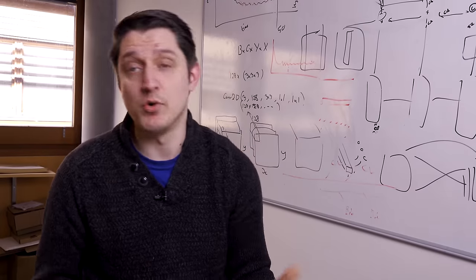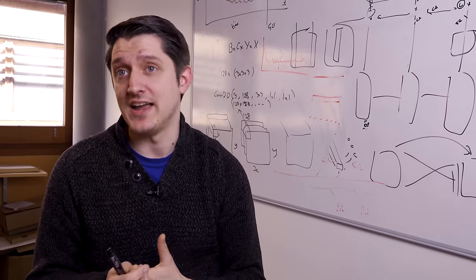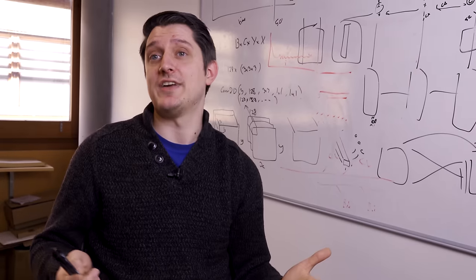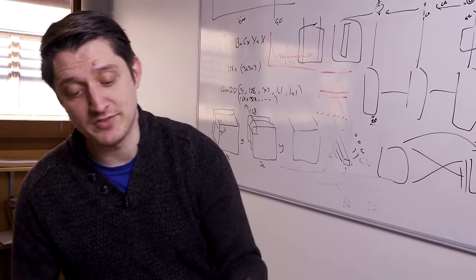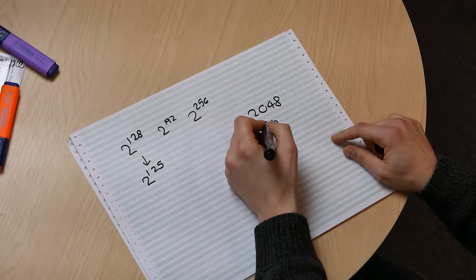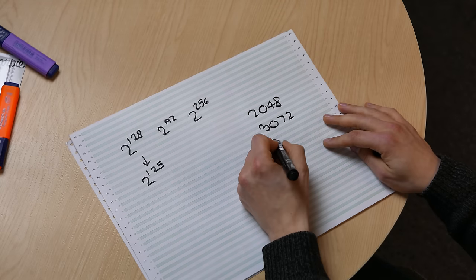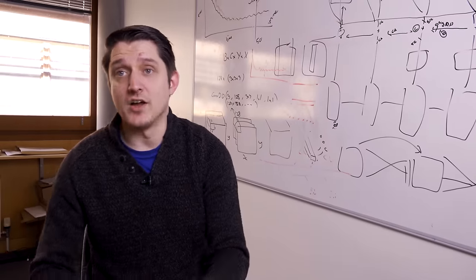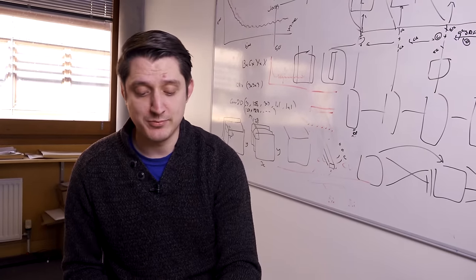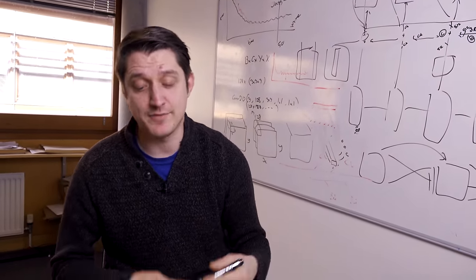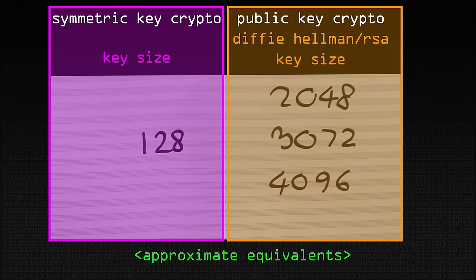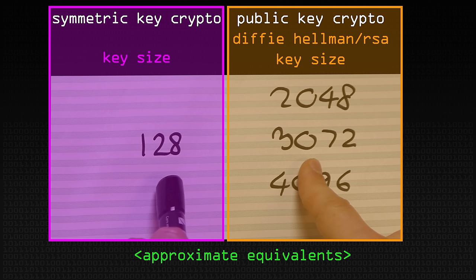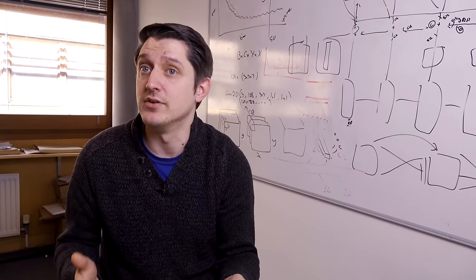Now this is slightly more confusing for public key cryptography, so things like RSA and Diffie-Hellman, because they tend to have much bigger keys. So a typical Diffie-Hellman or RSA key is going to be somewhere between 2048, 3072, or 4096 bits. These are your common sizes. Now to factor and solve the RSA problem for a 3000-bit key, it's roughly the same as brute-forcing a 128-bit good symmetric cipher. So those numbers are obviously not even close to the same. So the security margin in some sense of these is lower for a given key length.